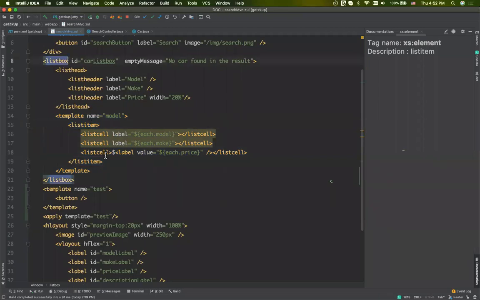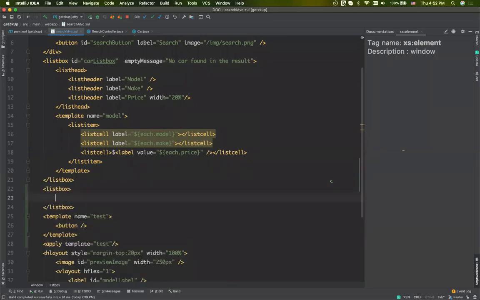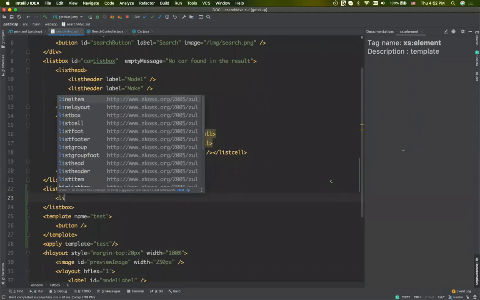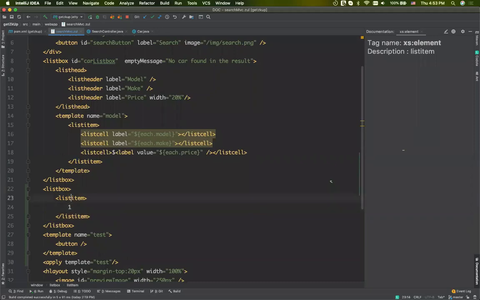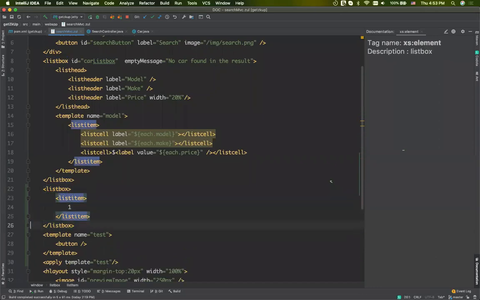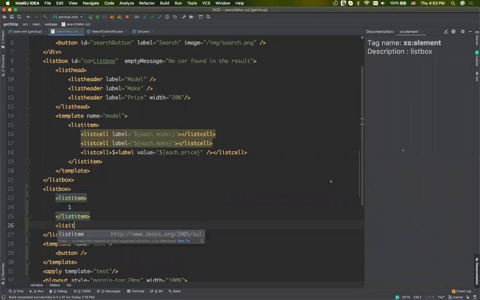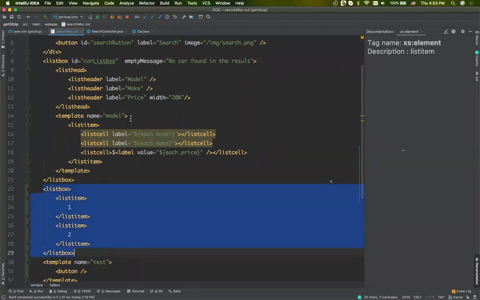If you don't want this template, you can also type the listbox directly with static data, like this one. You can also type a list without a template, but here we use a data model in this case.